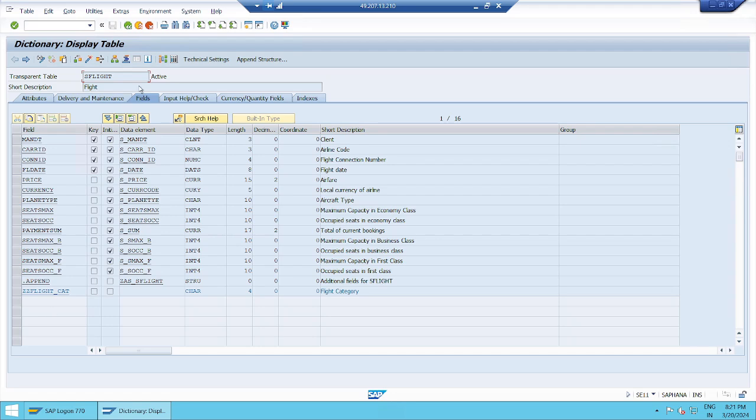Earlier SPLIT was with 14 fields. Now it has .APPEND and all. I did not type that .APPEND; it came as a result of this. You can find the separate color difference also.